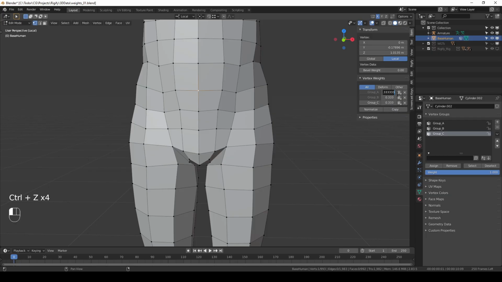If you have a value of 0.5 for group A, 0.5 for group B, and 1 for group C, then when we normalize, we'll get this kind of normalized values. I think you see how this works. The normalize function will tweak these values proportionally, and it will make it so that their sum equals exactly 1.